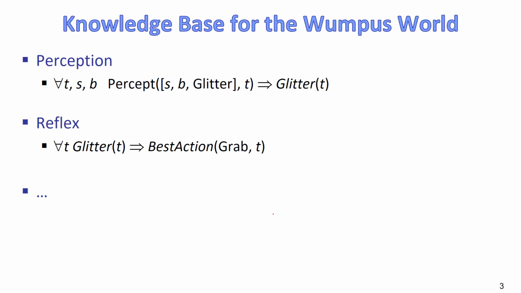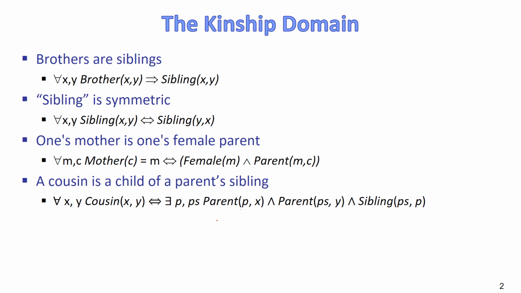Okay, now let's switch to the second example. We said that we have two examples, or two domains. The first one was kinship. Of course, kinship has much more than that, right? So you will see that in the textbook. You will see that also in the homework, inshallah. And you can play with that.